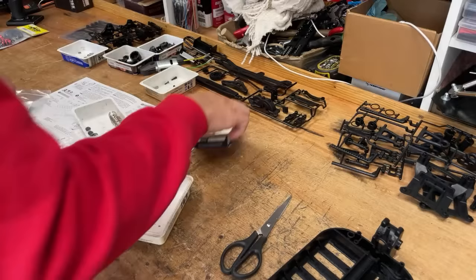Right, now, that one can go on there. That one can go on there. Sweet. And then these screws in there.